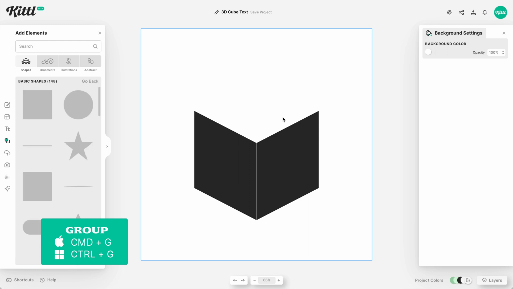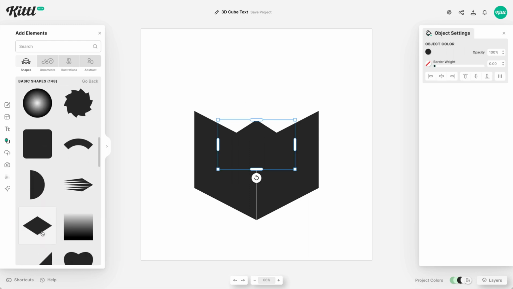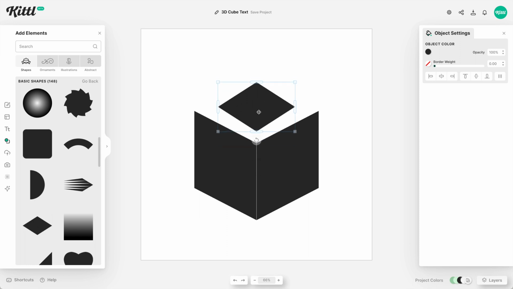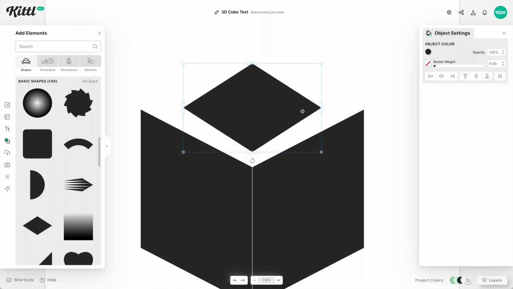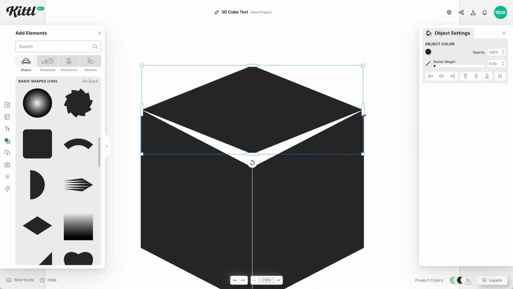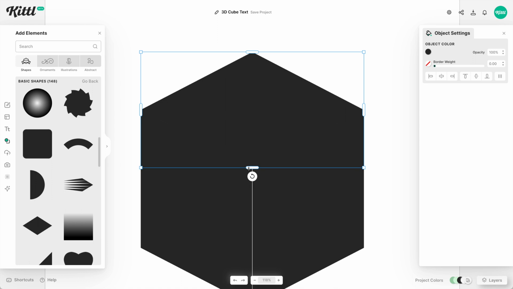And then for the top, we're going to put a diamond right here. So we're going to fill in the box again. We're creating our template that we are going to put our text over to make sure that we make the best representation possible for this isometric 3D lettering. So I'm just going to move this across here. You can hold Alt, by the way, to scale it perfectly across both ways, and you can do the same thing for the vertical here.